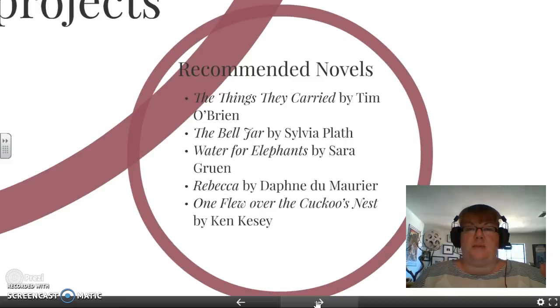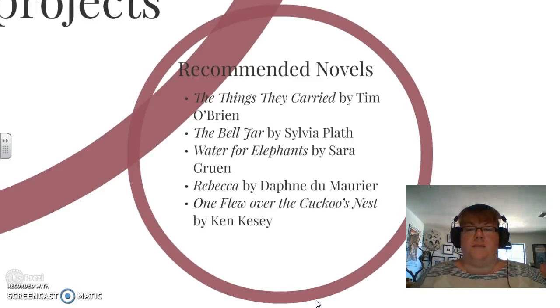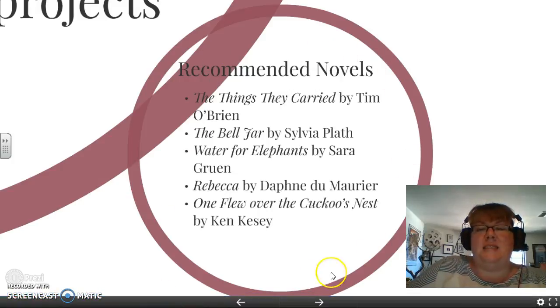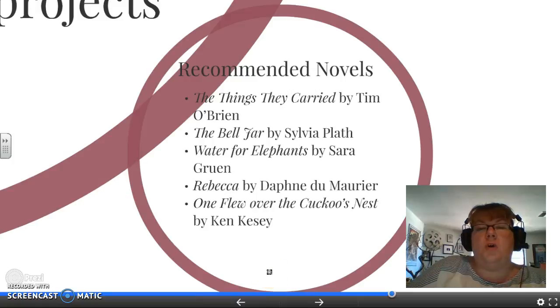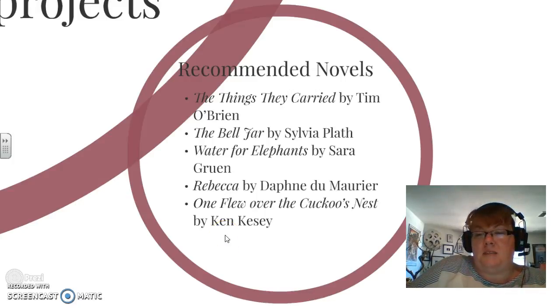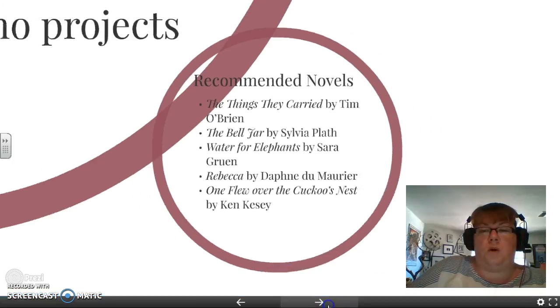Okay. The next aspect is on the list that was emailed out to all of the students and is available online for the summer reading. It gave a list of the two books, Night and A Thousand Splendid Suns, for everybody. Then it said The Things They Carried for AP only, and then it gave a list of recommended novels. Now, these recommended novels are recommended. They're not going to be tested, obviously, except for The Things They Carried. But for the other four, it's recommended that you read novels of this caliber and this style. They're interesting, they're fun, and they're going to show up on the AP tests. So if you start reading things like this in advance, it'll help you in preparation for that.